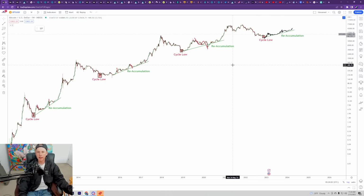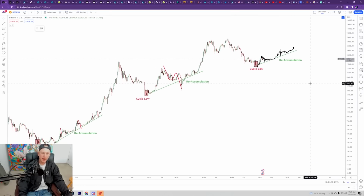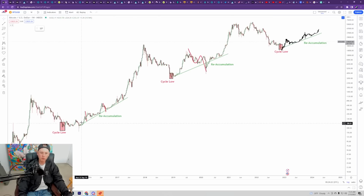And if our prior cycles are any sort of blueprint as to what could happen inside of the next year or two, I think that what will most likely play out is us, after we hit 27K, pulling back, and that will give us our next data point as to where our trend line is going to take place. Because if we zoom in here, after every single one of our impulses out of our bear market bottom, we begin our sell-off that basically takes us onto contact with that trend line.